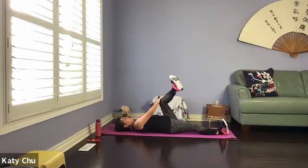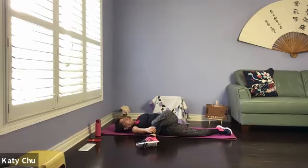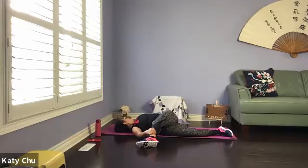Come into spinal twist, opposite hand, opposite thigh. Slowly guide the top knee as close to the floor as possible. Left arm out at shoulder height, palm facing down. Feel free to extend the top leg if you have room. Turn a little bit to the left side of your neck.